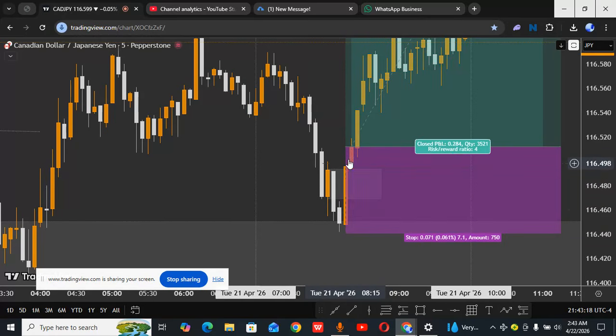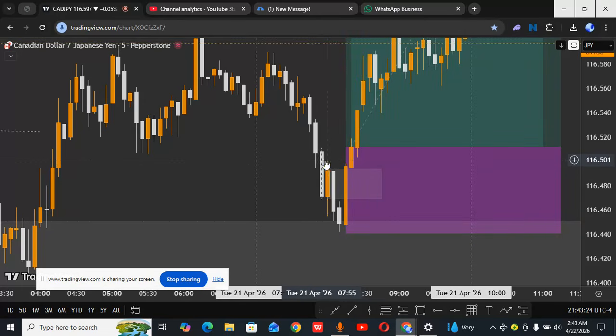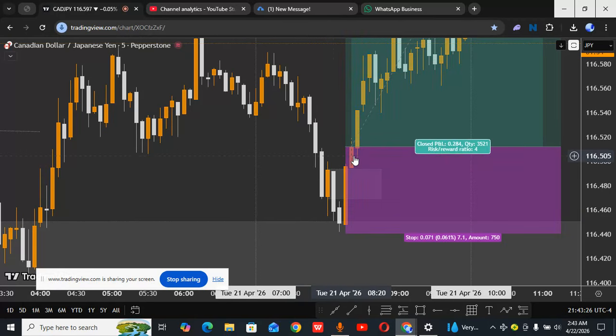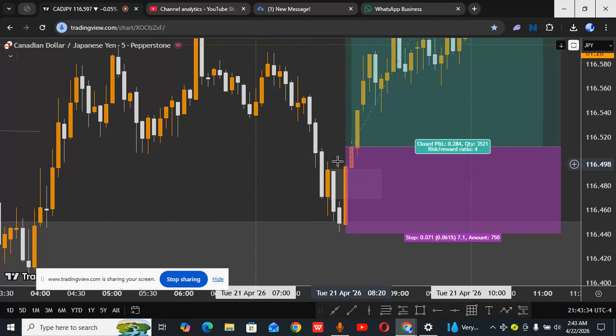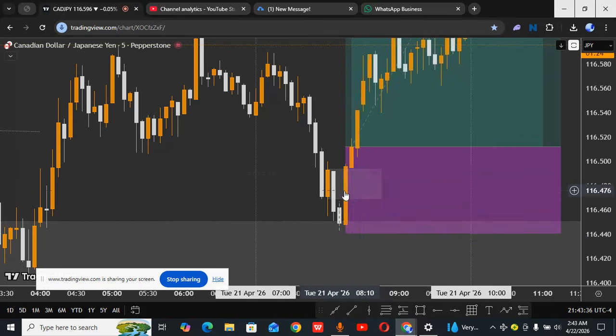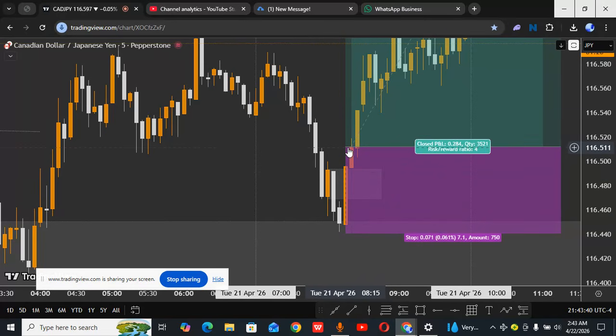But if the displacement is not that large, or the candle closes very far from the bearish order block, then I want to see another 5 minute candle close again, so that I can have a fair value gap. That will give me a clear sign that it is the banks or the institutions that are actually making this move. So I take my trade. So that was when I waited for this particular candle over here to close, then I took a trade.